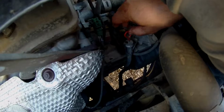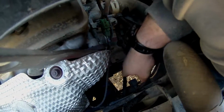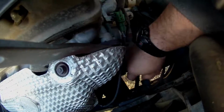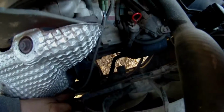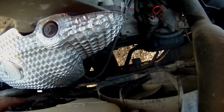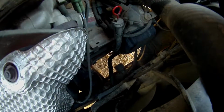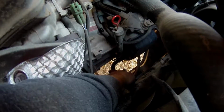So, yeah, right here's our dipstick. And if we look a little farther down, there's this hose right here. I don't know how well the camera can see it, but that should be the return line to the transmission. And if you follow it down here, I know the camera's not going to be able to get it, but it should go to the bottom of the radiator for a little oil cooler that it plugs into. So I'm going to try and actually take this hose off and see if I can drop it down there.